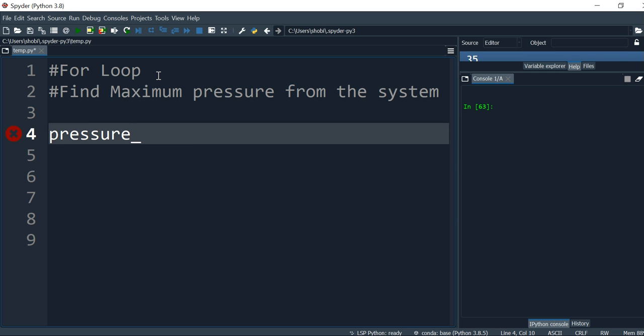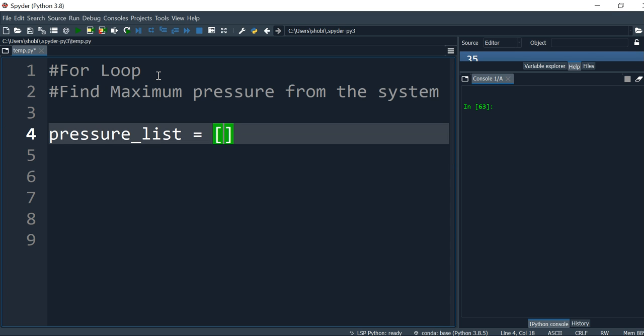So the pressure list. The first checkpoint is that when we are defining a variable, we have to type a full name, maximum in small letters, and never type just a P or something. Because when you are developing a big code, it's quite hard to identify what P stands for.